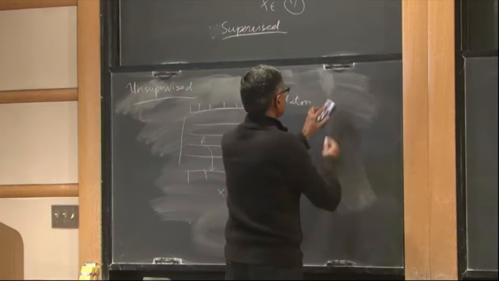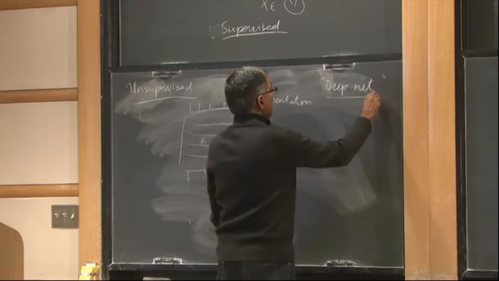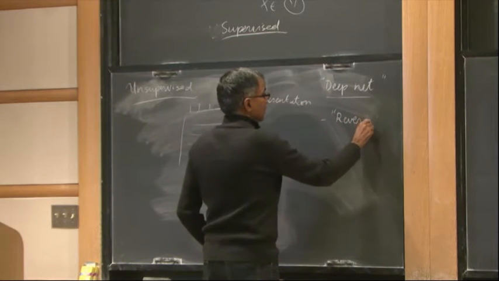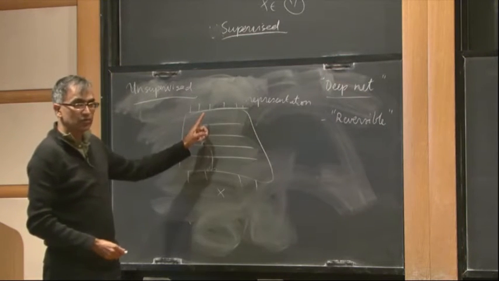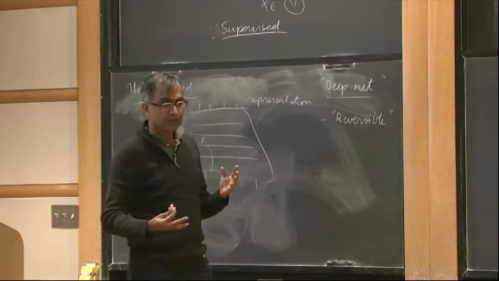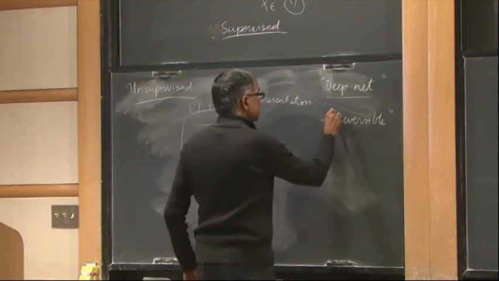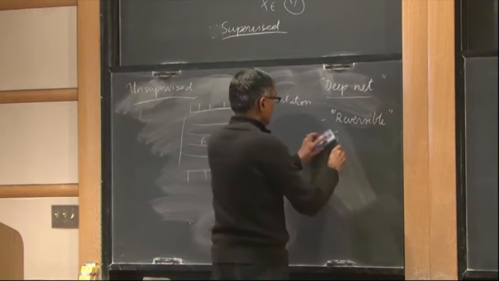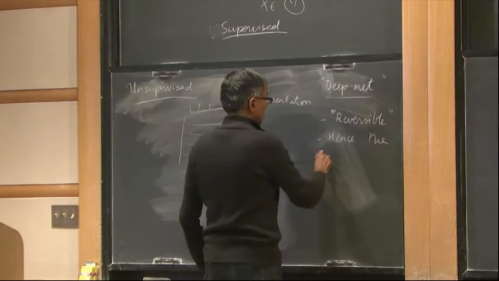So this deep net, we have to assume something more. It's going to be something like reversible. Roughly that means that you should be not only able to go this way, but also that way, using possibly a different computation. Think of it as decoding. It's very reminiscent of error correcting codes and decoding. And it's a generative model. So therefore, the net is a generative model.